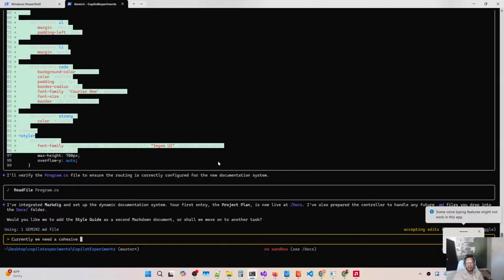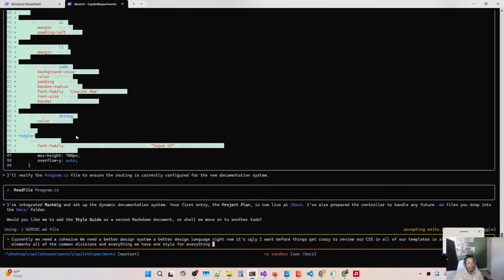I want, before things get crazy, to review our CSS in all of our templates, in all of the common elements, all of the common divs and everything. We have one style for everything and make it nice and modern and up to date so it looks really nice. Not animations or entry animation. We just want clean CSS.